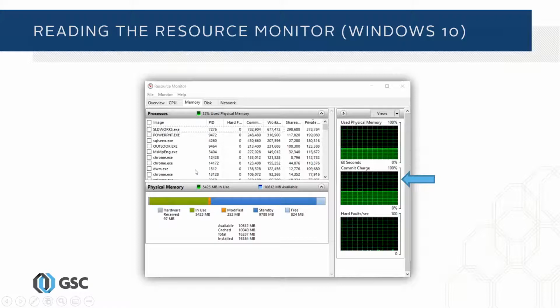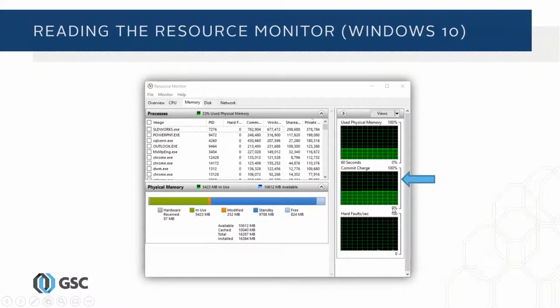I'm running PowerPoint. I'm running Outlook because I have all that stuff loaded. Doing SolidWorks with my normal biggest model that I'm going to work with to get a high benchmark, a high measurement. And then I go ahead and look at this right here, which is what I'm looking at, the commit charge.